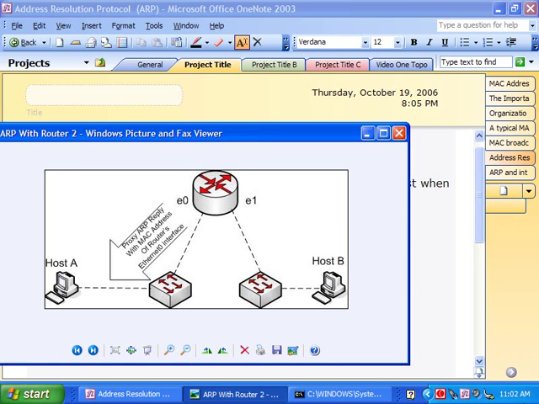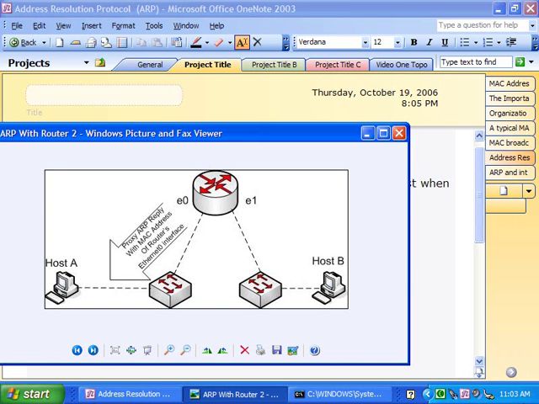And the real beauty of Proxy ARP is that the entire process is transparent from host A's point of view. Host A just wants a destination MAC address. It doesn't have any way to verify, okay, I know this is host B's MAC address. It just needs a destination MAC. So host A has no idea that the MAC address it just received as a result of its ARP request is actually the MAC address of the Ethernet 0 interface on the router. And as far as host A is concerned, it has the MAC address of host B, the MAC address it needs.